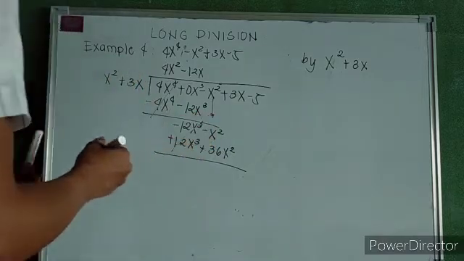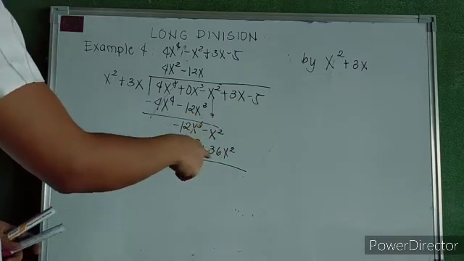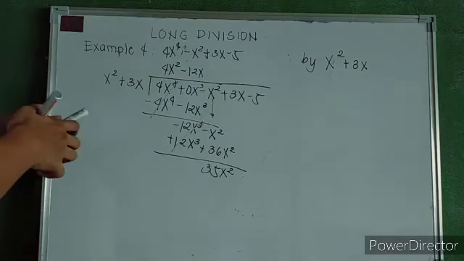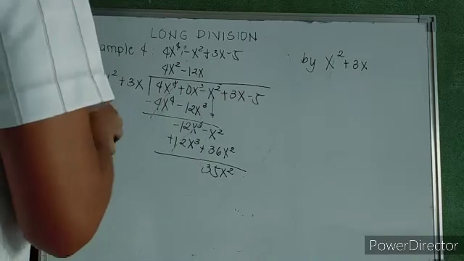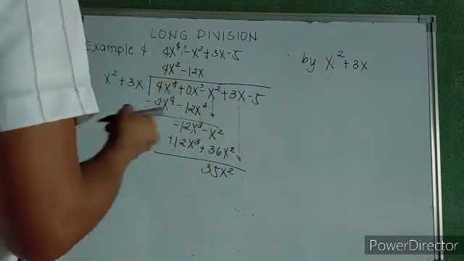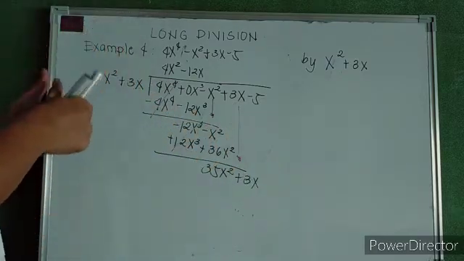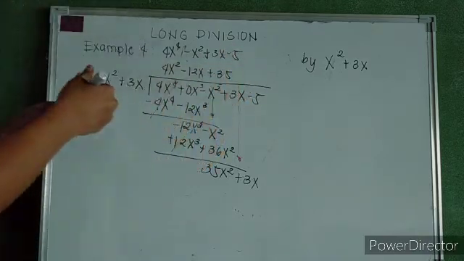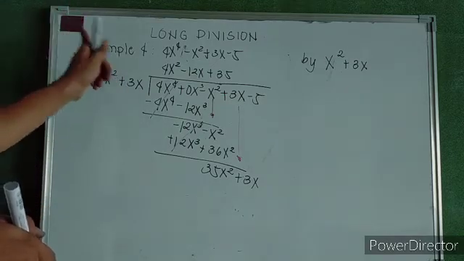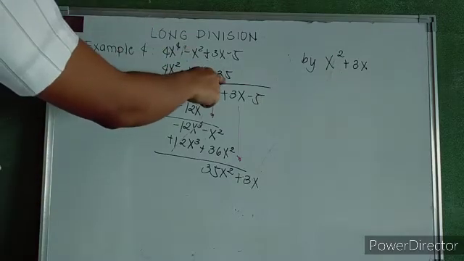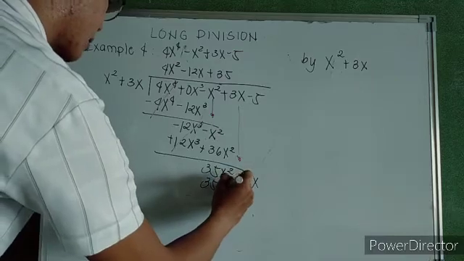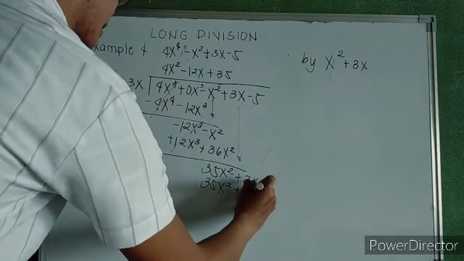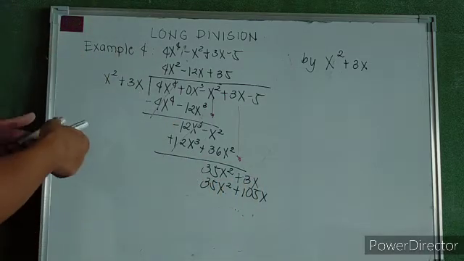Okay, so kapag simplify natin yan, this will be equal to 0. And then yung negative x squared natin plus 36x squared, that is equal to positive 35x squared. Okay? So ngayon, i-bring down natin yung ating 3x. We have positive 3x. Okay, so yung 35x squared natin divided by x squared equal siya sa positive 35. So kinancel out na lang natin yung variable and yung kanyang exponent. So 35 na lang yung natira. So 35 times x squared, that is 35x squared. Okay? And then 35 times 3x, that is positive 105x.